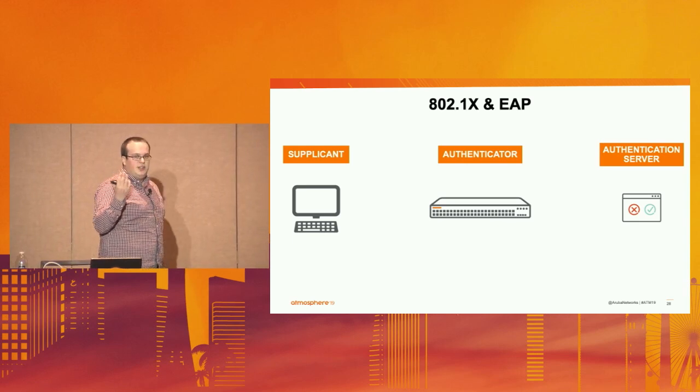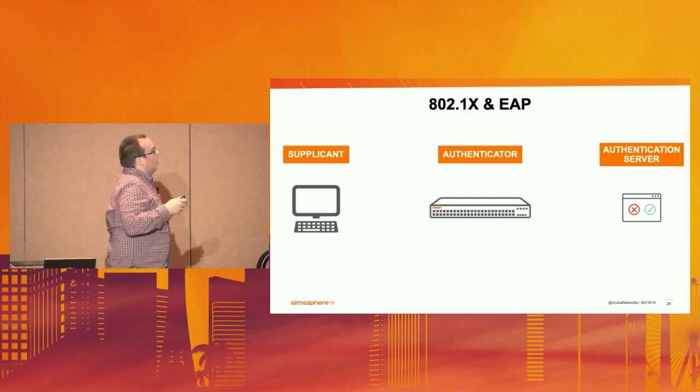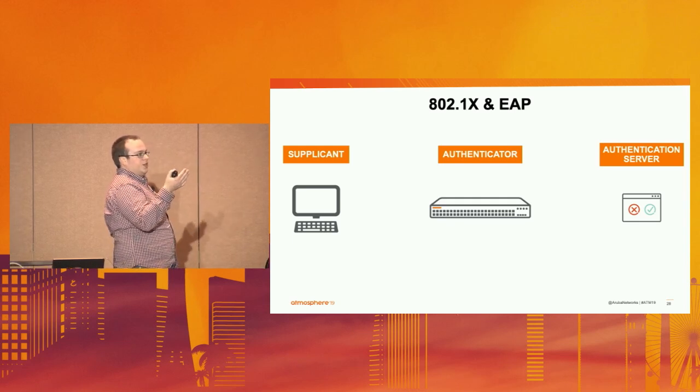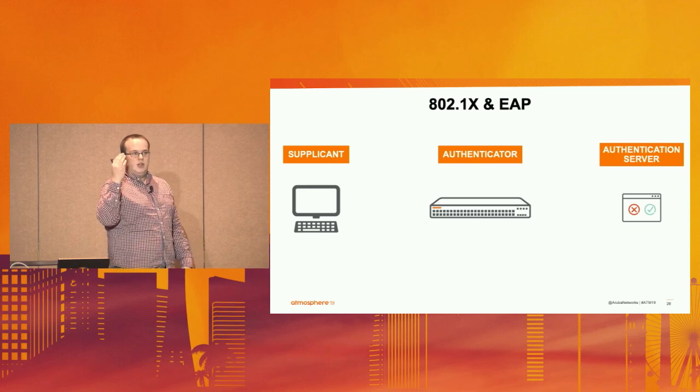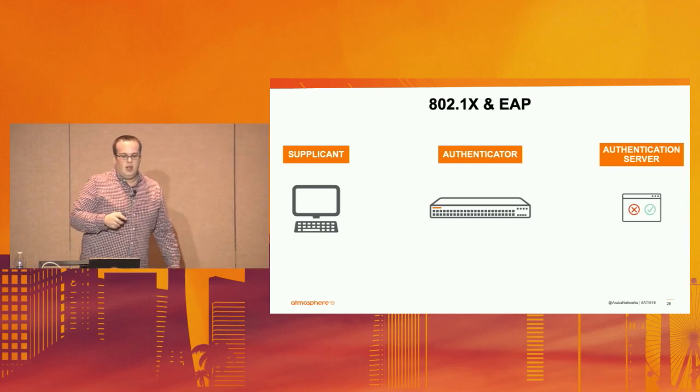So really the terminology, right? The supplicant is the device that's trying to get onto the medium. Could be wired, wireless, VPN even. VPN doesn't traditionally use the 802.1X context, but they do use EAP. The authenticator is the device you're trying to connect to. That could be an AP, switch, controller, whatever it may be. And then the authentication server, let's just assume ClearPass.